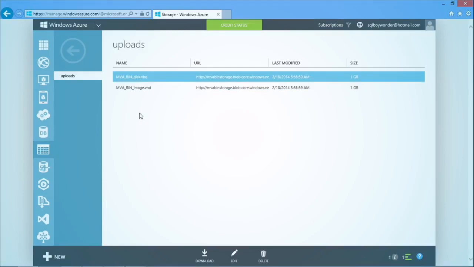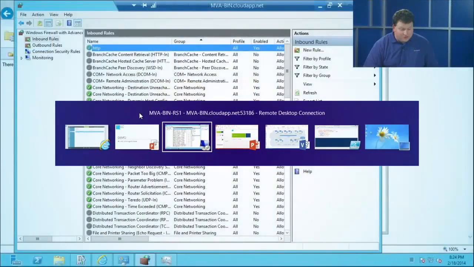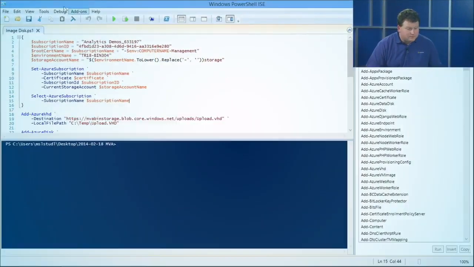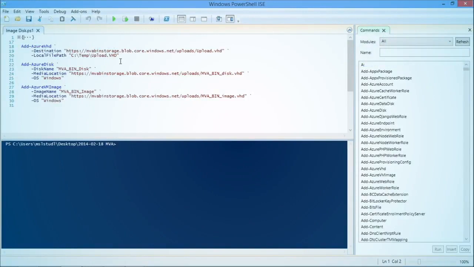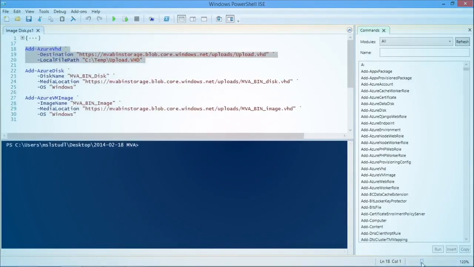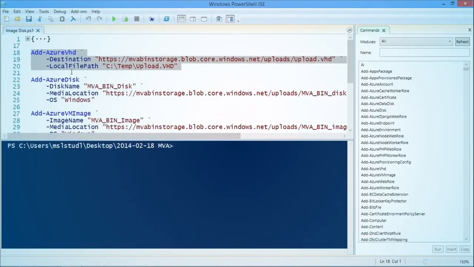So we uploaded them. There are third-party commercial tools that you can use to upload them. I happen to use an Azure PowerShell script. If I come over to PowerShell here, you can see that I have a command called Add-AzureVhd. What this does is it takes a destination and a local path. The destination is where in blob storage I want that to end up. The local file path is the path on my local file system where that VHD lives. Now I'm not going to actually run this here because VHDs are generally large files and will take quite a while to upload. So I'm just going to zoom in so we can make the font a little bit bigger here. So this is how you get it up there.